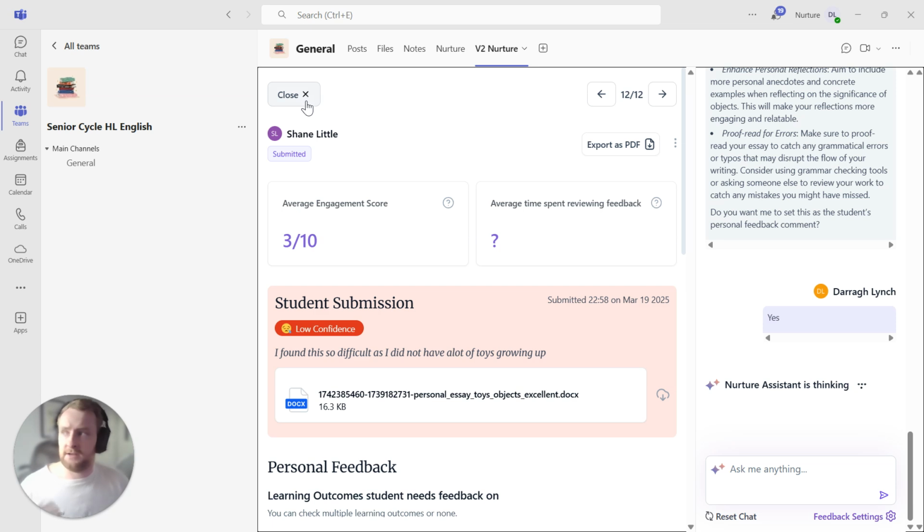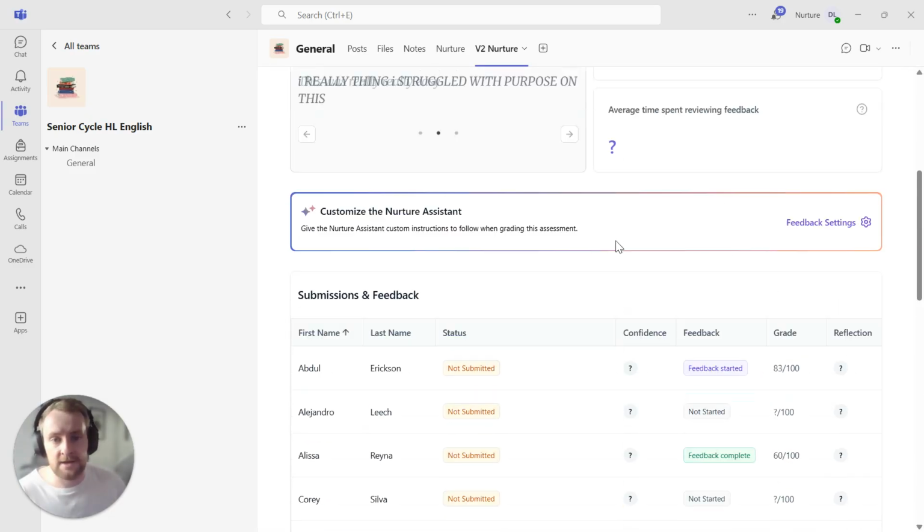Now, what I mean by that is, let's say you may do three students, and after the three students, you find that you're typing the same stuff out to the assistant in here. What I would do then is go back, add the custom instructions that you would have been putting into this box for every single student. And then for the remaining students in your class list, you should be resetting their chats. Now you can always go back and redo the three that you did previously. But the point is, you do need to reset the chat each time you want it to update the custom instructions for all students. So that's it there.